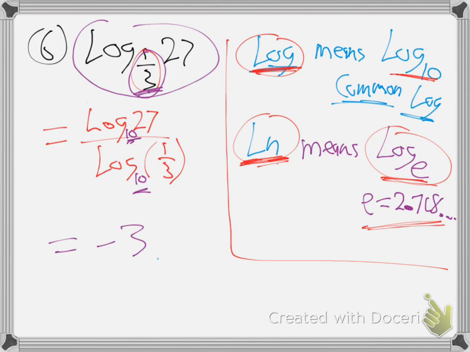So you just make it into 2 logs, and a lot of people have asked me over the years, Mr., how do you know which one goes on the top and the bottom? Notice the higher up one, the one on the top, goes on the top, and the base one, which is lower down, goes on the bottom. Top goes top, bottom goes bottom. Make it 2 logs. That good? That's called change of base. It's called the change of base formula because we changed from log base 1/3 to log base 10s. Is that written somewhere up there? No. You don't need to know the name. I'm not going to quiz you on that.